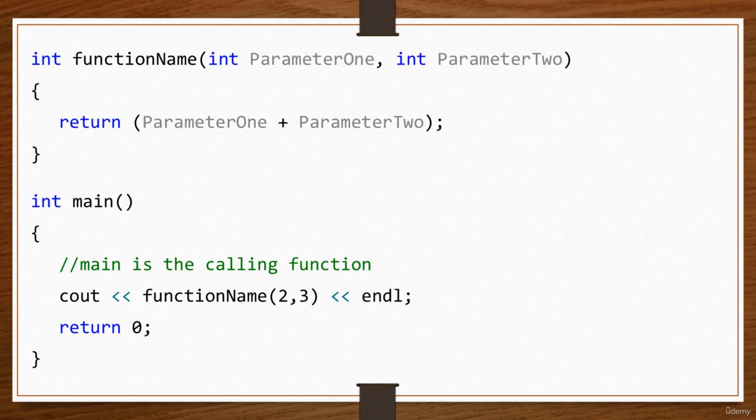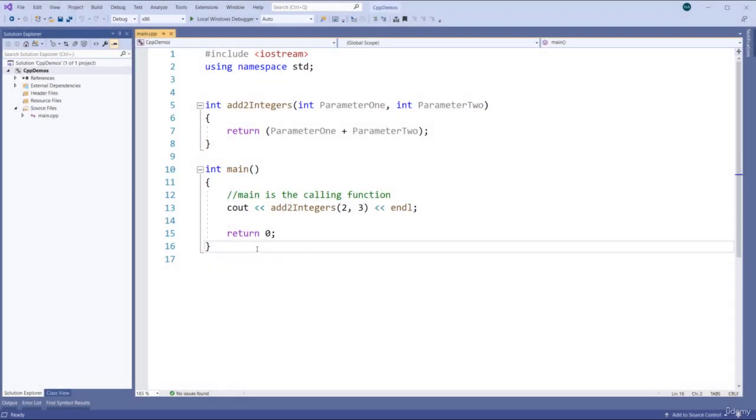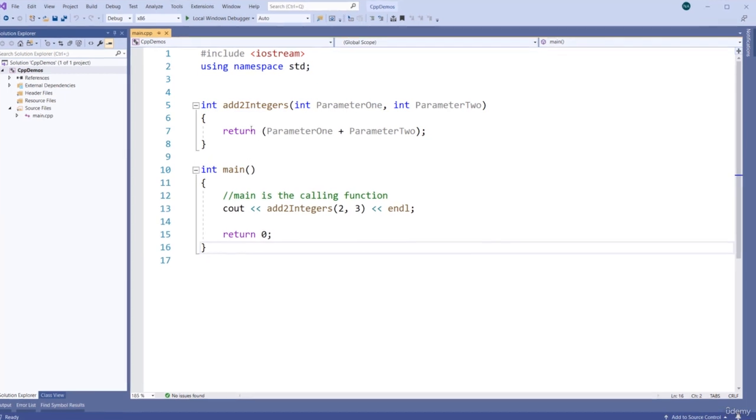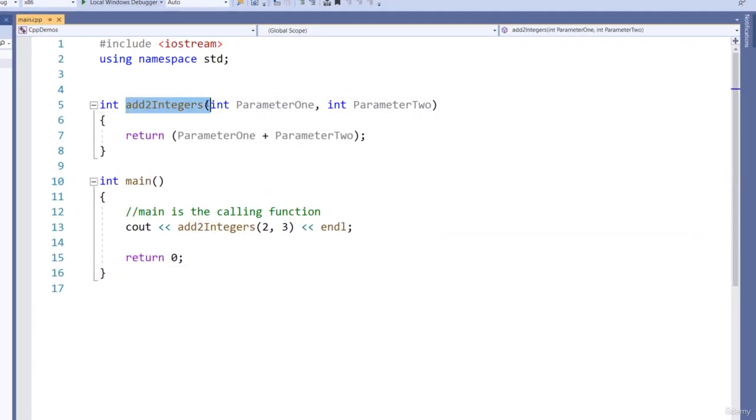It's just these differences that we have to get used to, and we'll keep adding a few things as we go along. In fact, in module 102, we have a lot more to talk about when it comes to functions. Okay, here is a quick example program. I went ahead and changed the function name to add two integers, that's basically what it does. We feed it two integers, it will add those together and return the result.